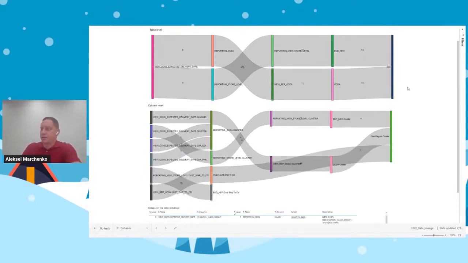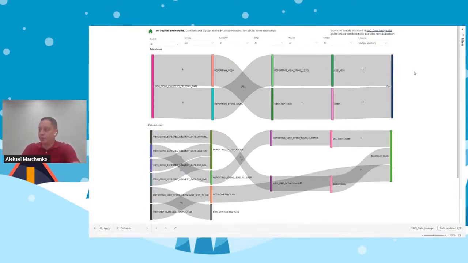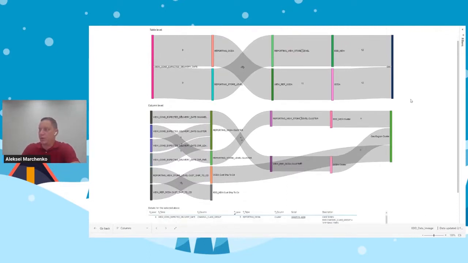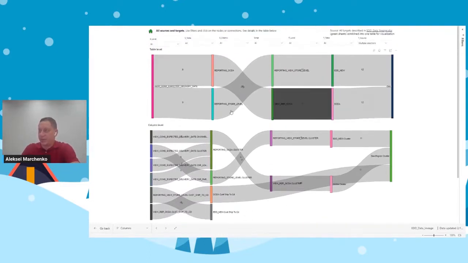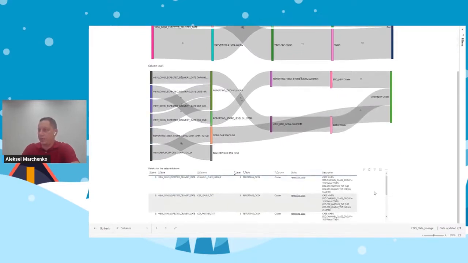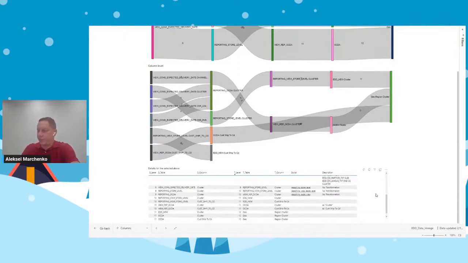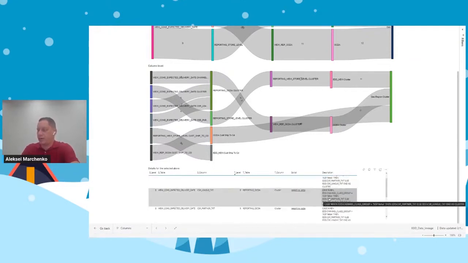And here we are getting the full path from the first level to the latest on how it is transformed: table level, column level, and all the same with certain descriptions, links, all through the source to target pipeline. So we can click here, read about it, or understand out of this small piece of code how it is done.